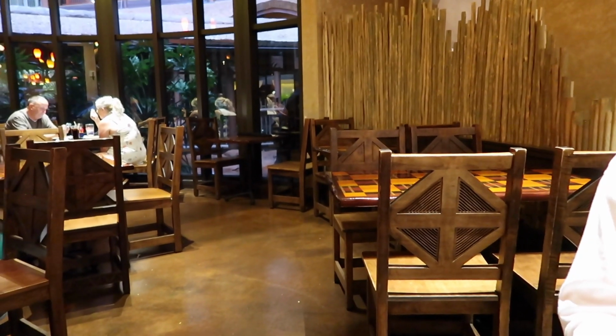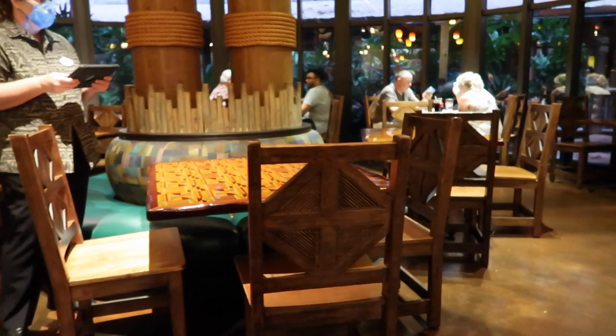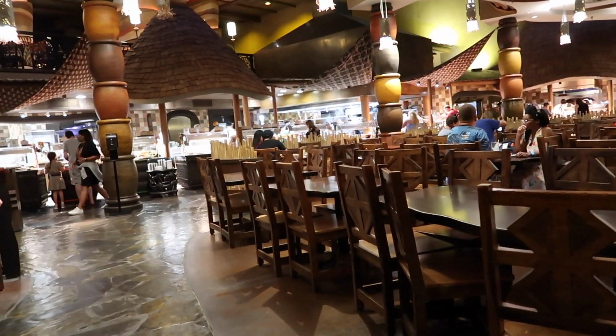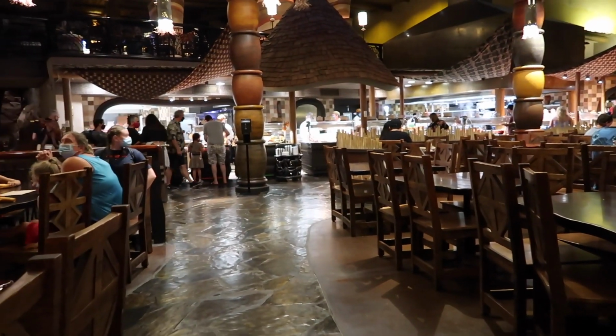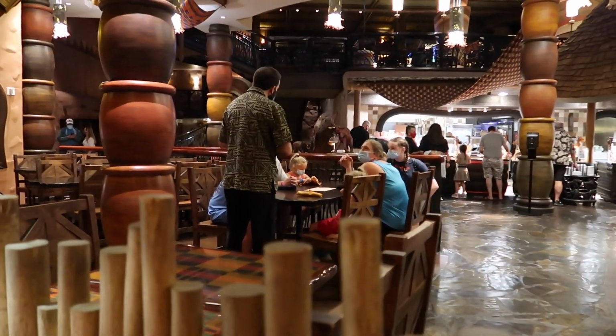You do have to be a little adventurous, I would say. One thing we were just talking about too is how not crowded it is here. We were a little surprised. I thought it'd be a little more crowded than it actually is, especially considering it is opening night. But I guess at the same time I kind of get it, because maybe it's a buffet or something. I don't know the exact reason, but it's just a little less crowded than I expected.